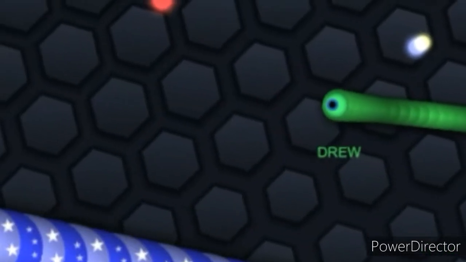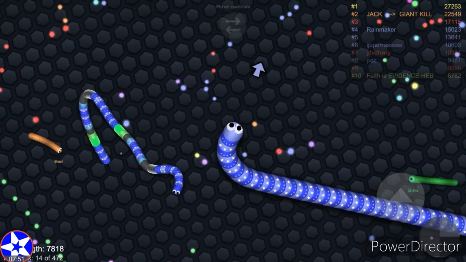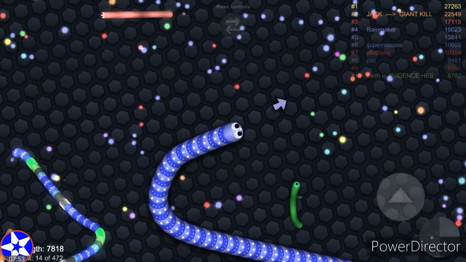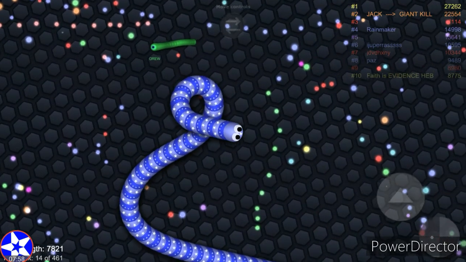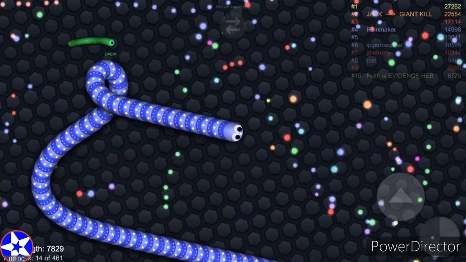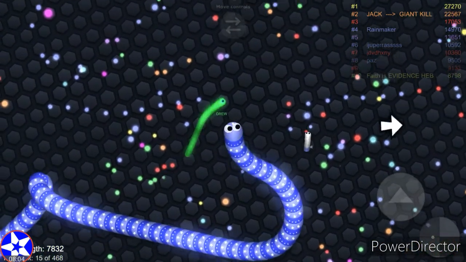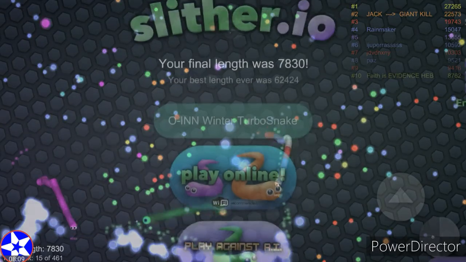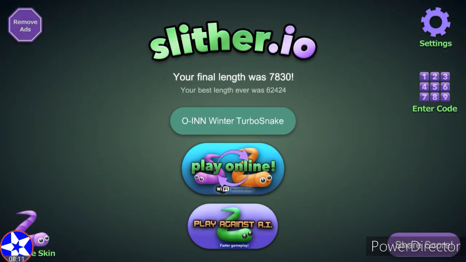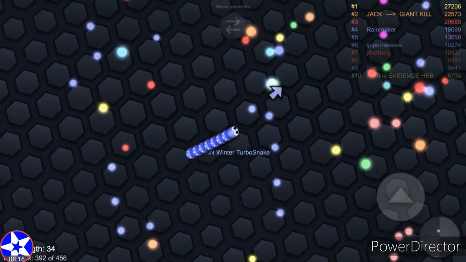That green Jacksepticeye snake to the right of me is just following me. Stop! Oh my god, stop trying to kill me. Oh god, he's still following me. Oh god, you stupid door snake! Jeez, those stupid door snakes.